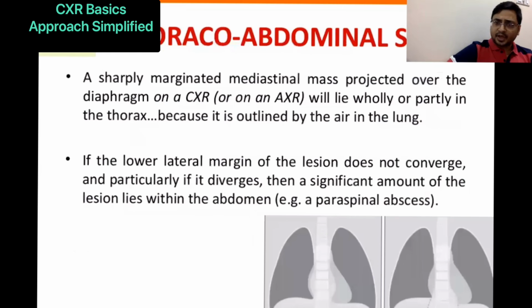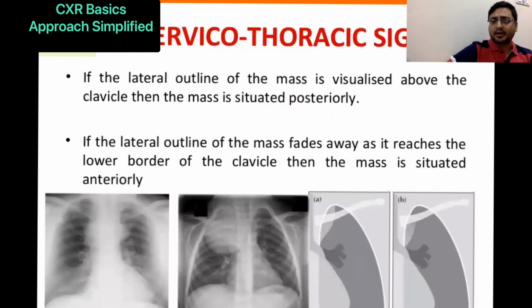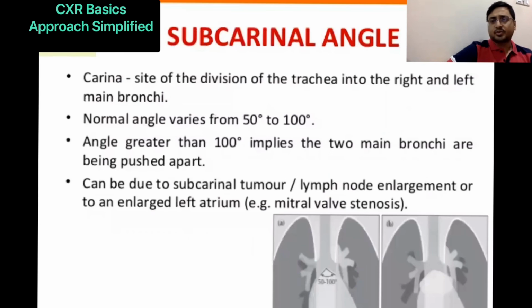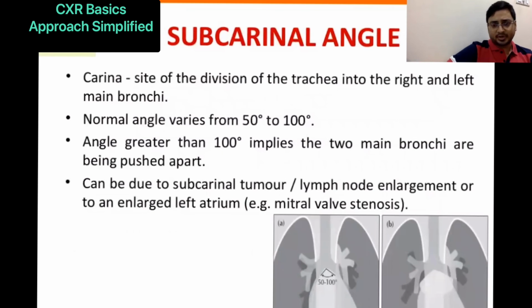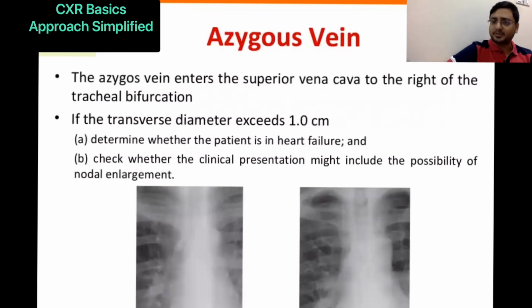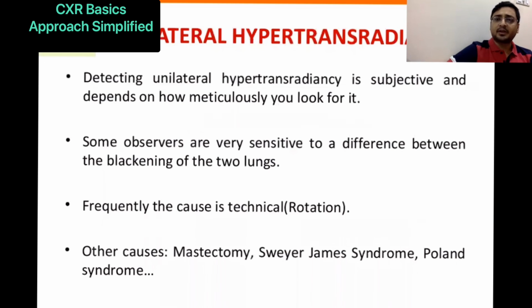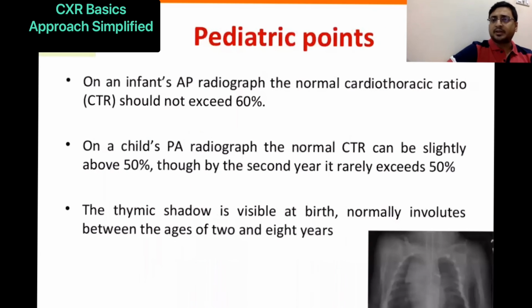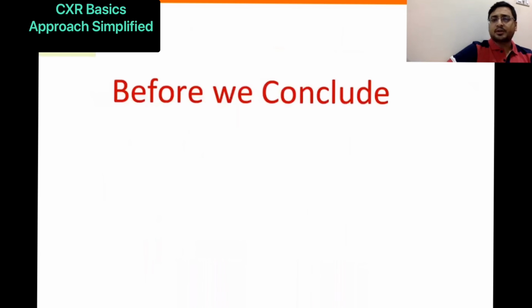And apart from that, the soft tissue and any other mass lesion should also be clearly visible in a good quality chest X-ray. Before commenting on any respiratory pathology like emphysema, you should be cautious regarding overexposure of the chest X-ray. So this is how we should be looking into a chest X-ray whenever we are interpreting it. And with this, I would like to conclude this session.